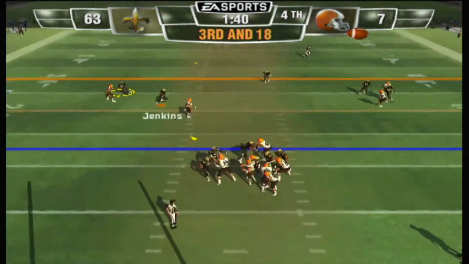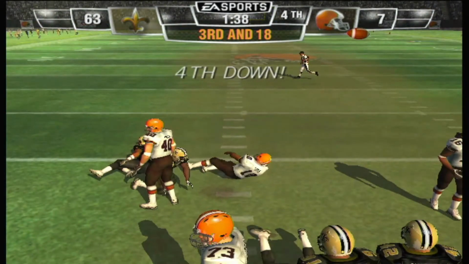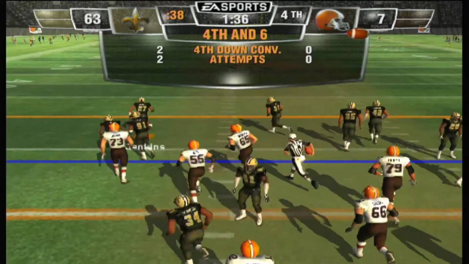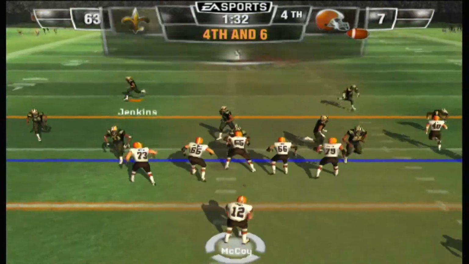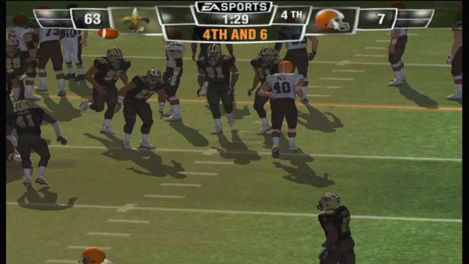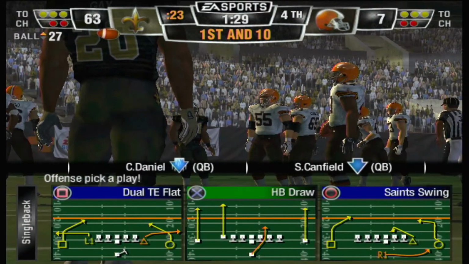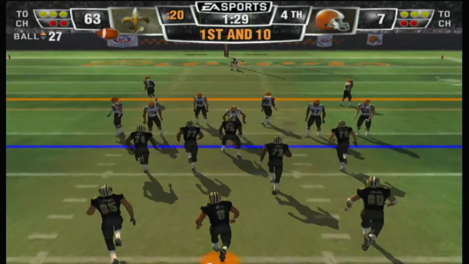He avoids the rush by stepping up into the pocket. The catch is made. Very disappointing for an offense to get a completion and not get the first down. The receiver's job there is to make somebody miss. Clearly have to give the defense credit there. Not really sure about that call. I know the coaches in this league are getting a lot more aggressive, going for it on fourth down, but why they kept the offense out there that time?